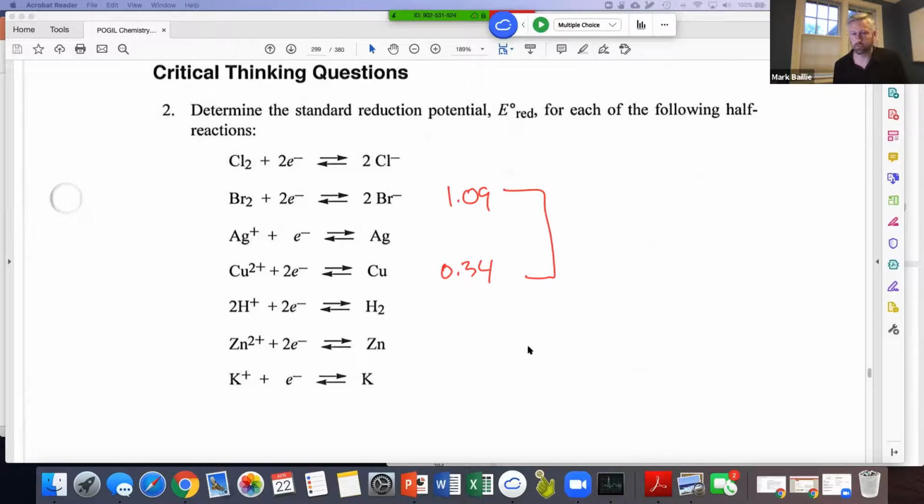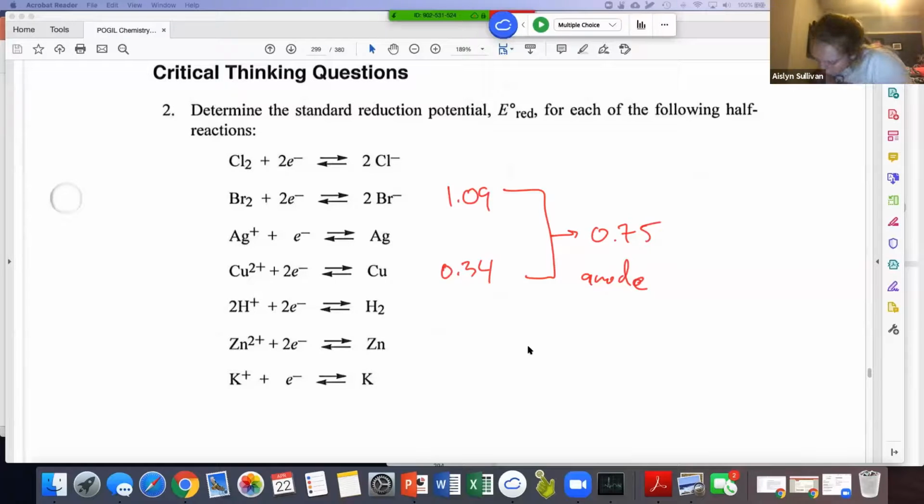What's the voltage of that one? Would you just add those two together? No, you subtract them, find the difference. You find how far apart they are. Okay. And so if one's a negative number, then it's further apart, right? So the voltage there is 0.75. In that case, copper is your anode. Anode. Okay. So anode doesn't mean it has a negative reduction potential. It just means it's the one with lesser pull of electrons out of that particular pairing. Okay.